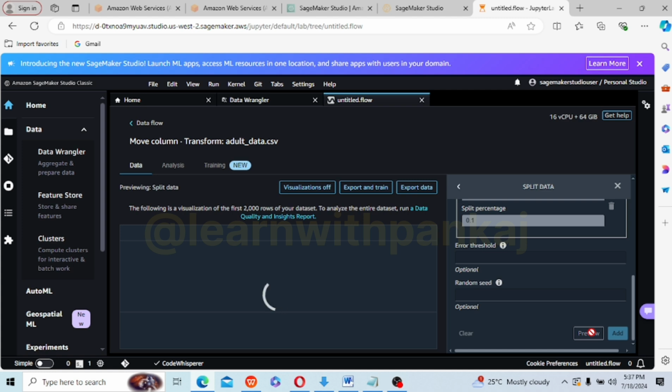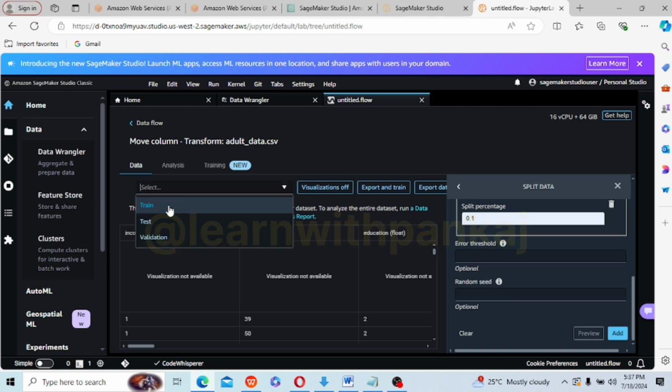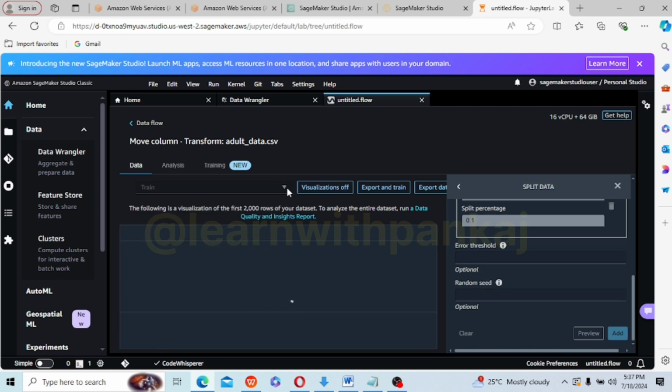So once the preview is completed, you can see what data is there and what's in what. Here you will see the drop downs of these three different databases. Now the data is split into the different train, test and validation sets.